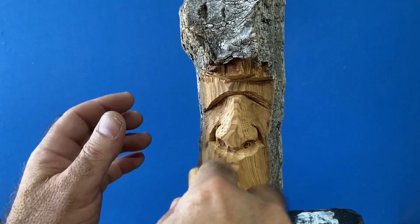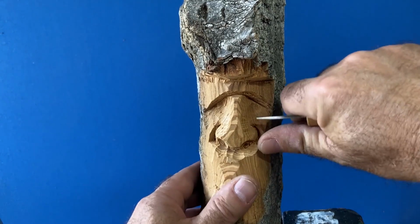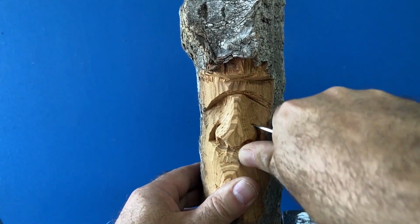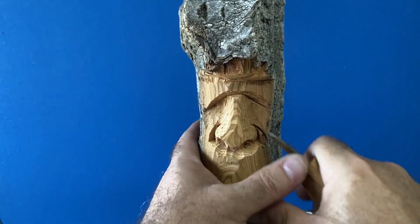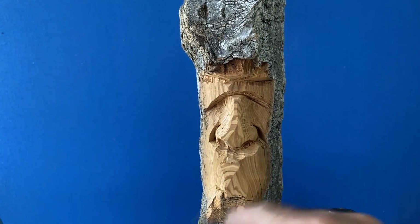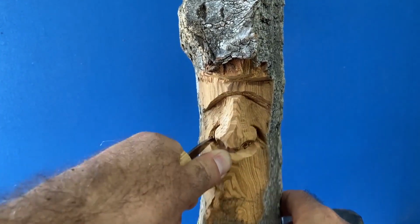Get them little pieces out of there, like so. And now we have the nose set in pretty good. Okay, now you can always come up here and make it a little wider if you need more shadow. Carving's really all about shadows. So the more shadows and depth you can get on your wood spirit face, which is what we're carving here, the better. See how that really sets that off? We're also going to be forming a mound here to build a mustache or a mouth. All right, so I like to set these in pretty good.